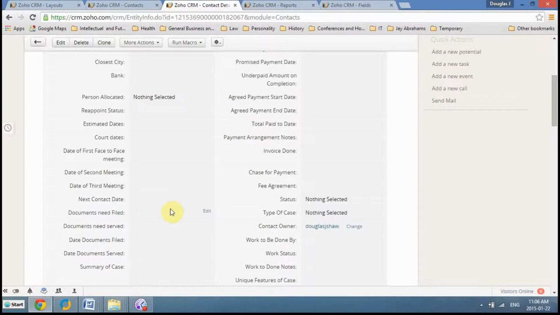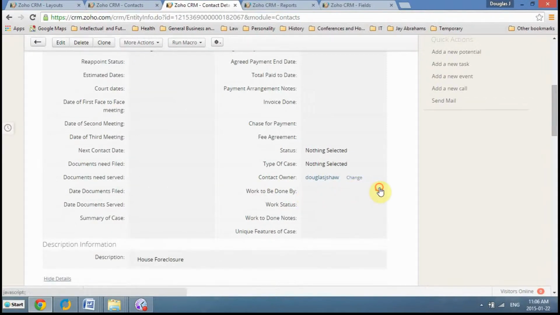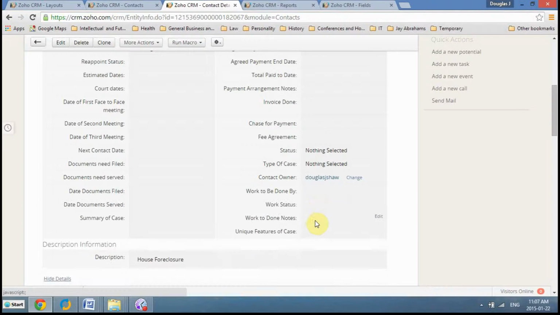And then, is at the point where you've got documents done. Actually, let's do work first. Is there work needed on this at the current time? And if so, who's doing it? Is it admin or is it legal? Now, even when you put something to legal, admin will sometimes do some work. So this should really say admin only, and this should say legal. So if it's a precedent, something we've got that admin can fill in, you can fill in with the client, then you do that. And if it's something completely different, you're going to need a new precedent, then it goes to legal.